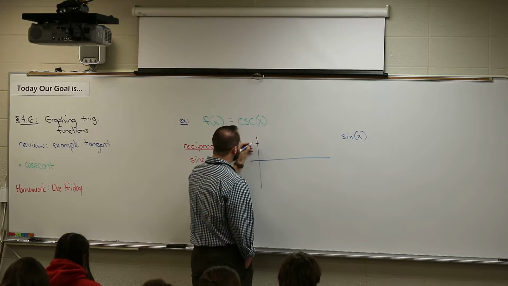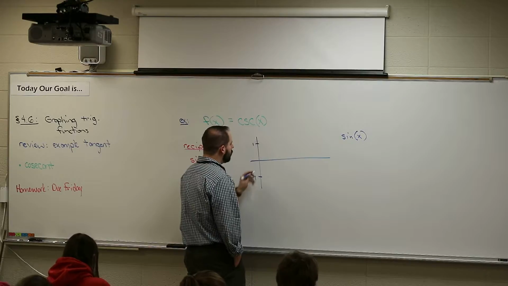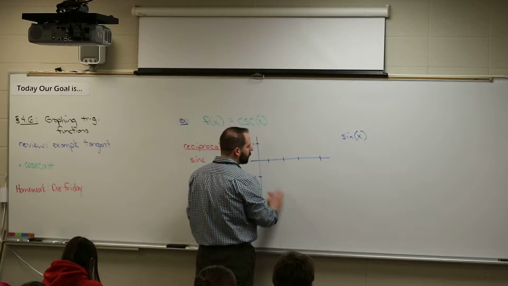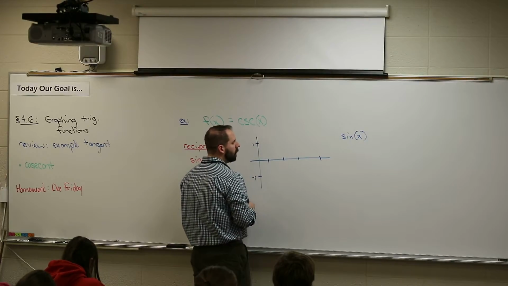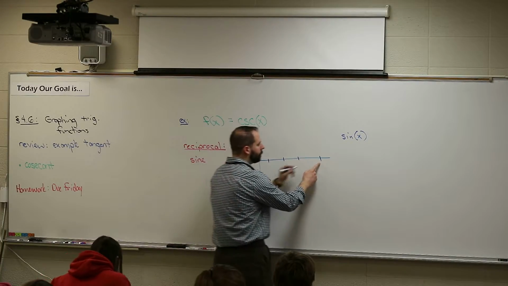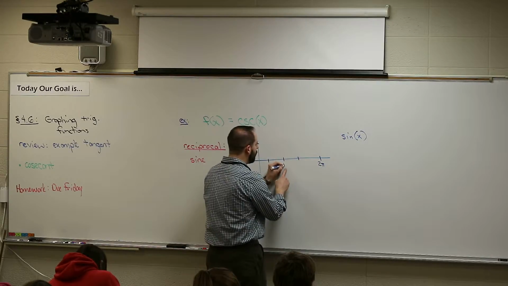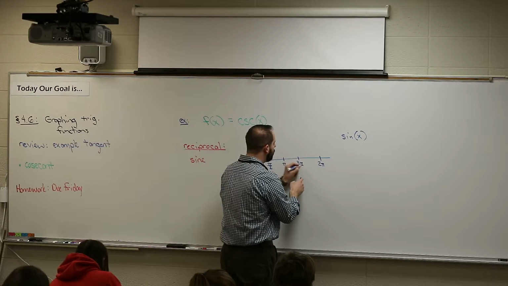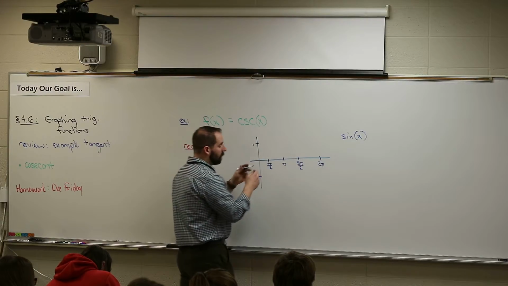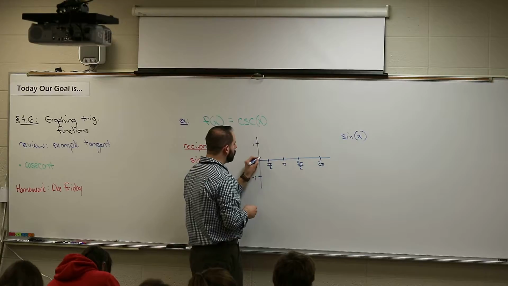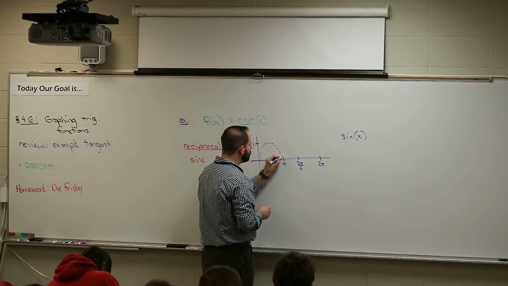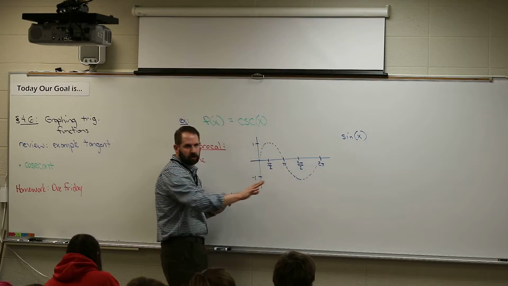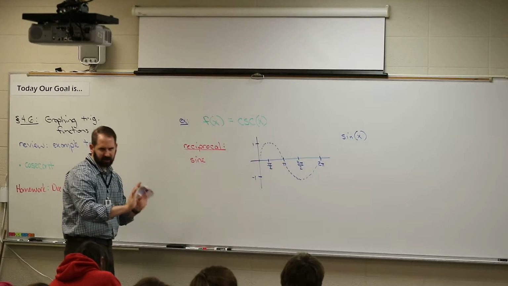So sine goes up to 1, goes down to negative 1. We have the four hash marks going across for sine. And obviously we keep going, but this is one period length, one picture length. And what would the marker be over here? 2 pi. Cut in half, cut in half again. Multiply that by 3. And then sine, as a dashed line, starts at 0, goes up to the first marker, comes back to 0, goes to the lowest marker, comes back to 0, right? That's the sine function. Again, I put it as a dashed line because I don't actually want it.